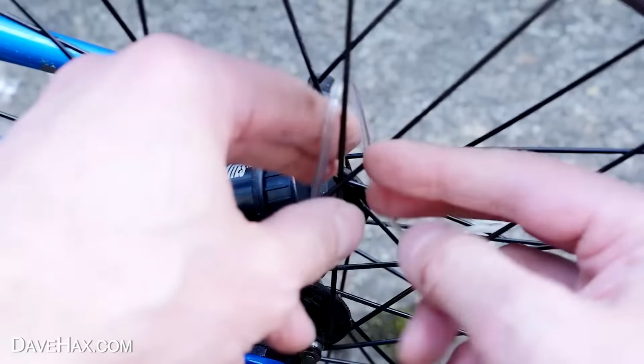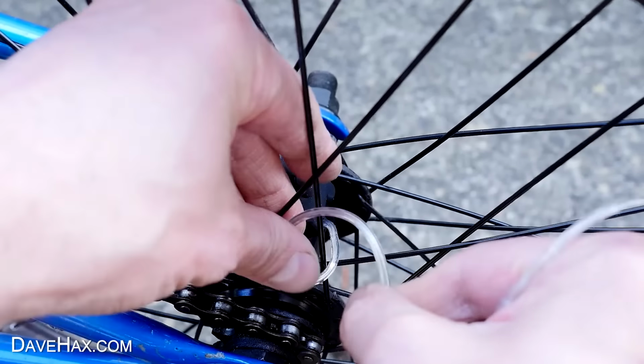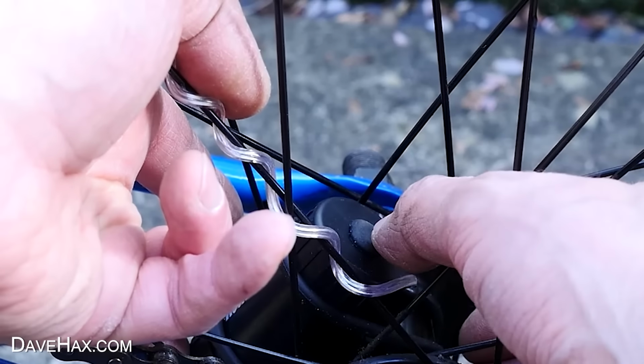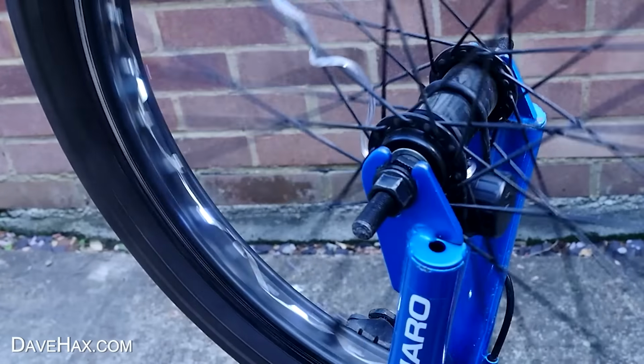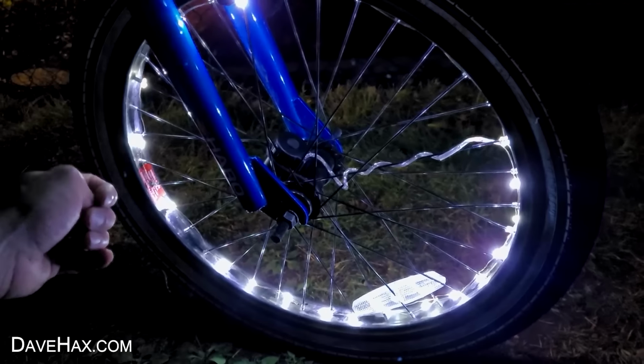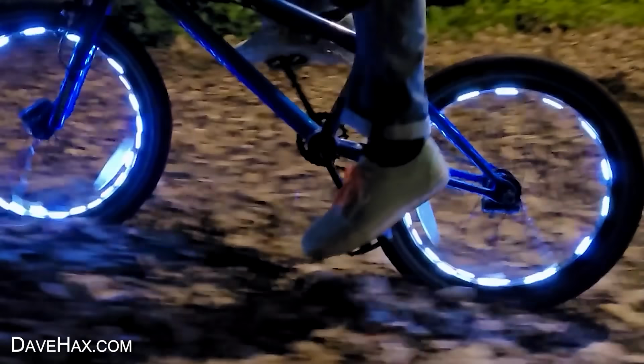Take care with the chain when you're installing the unit, and once you've fitted them all, try switching it on and giving the wheel a spin. Of course, they don't have much of an effect in the daytime, but when it's dark outside, that's when the magic happens. Check it out! Pretty cool, huh? They really make your bike stand out.